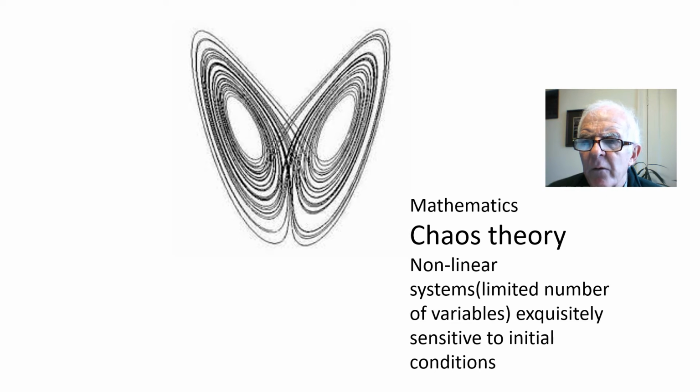The other main strand of thinking has come from mathematics. This is chaos theory, and I'm going to focus in a little bit more detail on this because I think it's a contested area, the relationship between chaos theory and complexity theory, but I find it quite useful for looking at insights on how chaos theory can apply to and underpin some of the principles of complexity theory. So chaos theory is a particular type of behavior that occurs in nonlinear systems, albeit with a limited number of variables. And what really defines these systems is their exquisite sensitivity to initial conditions.